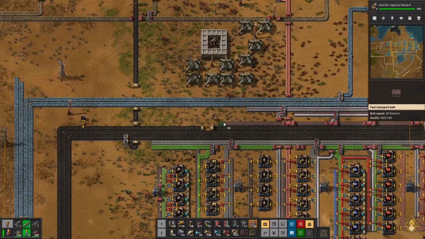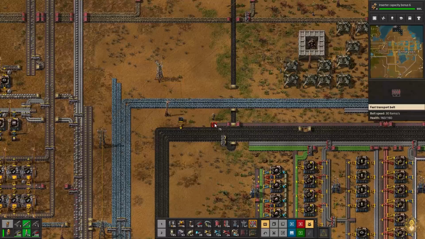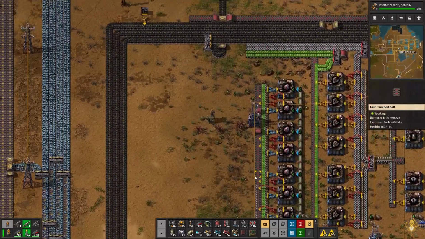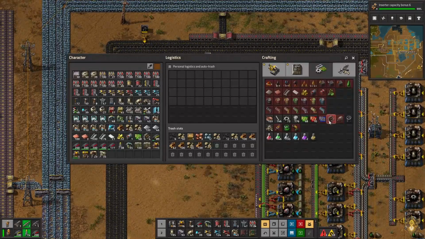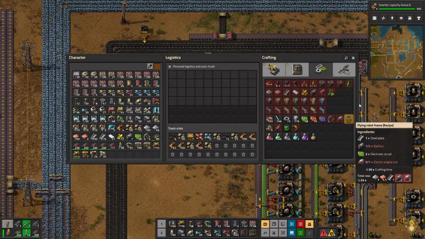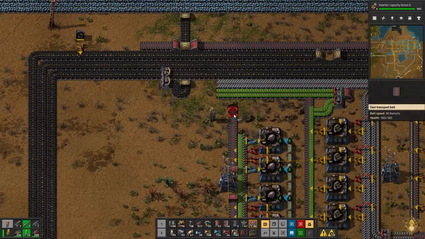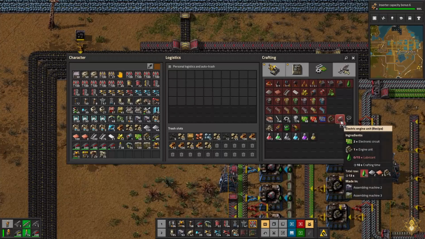I still haven't brought them over yet. That's fine. Let's do that. And then, so this is gonna bring that. And then we need, this needs four things: green circuits, batteries. So let's do this. Let's bring, because this doesn't need any green circuits. The green circuits are done.